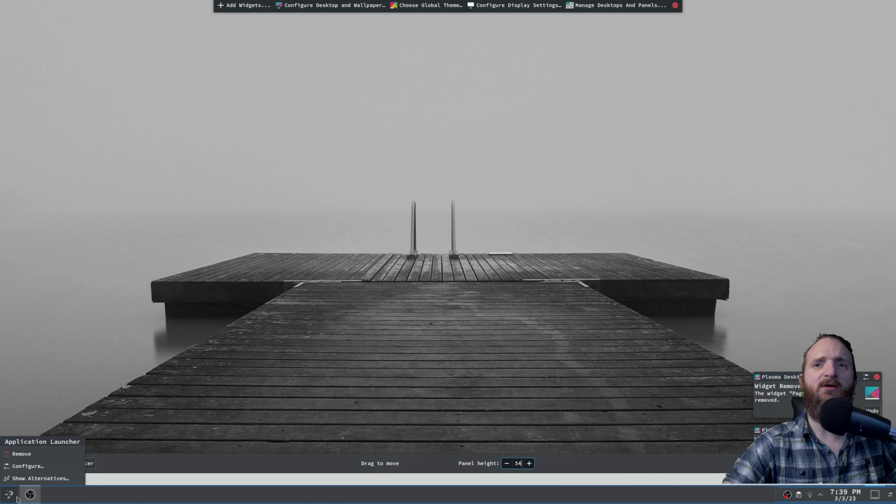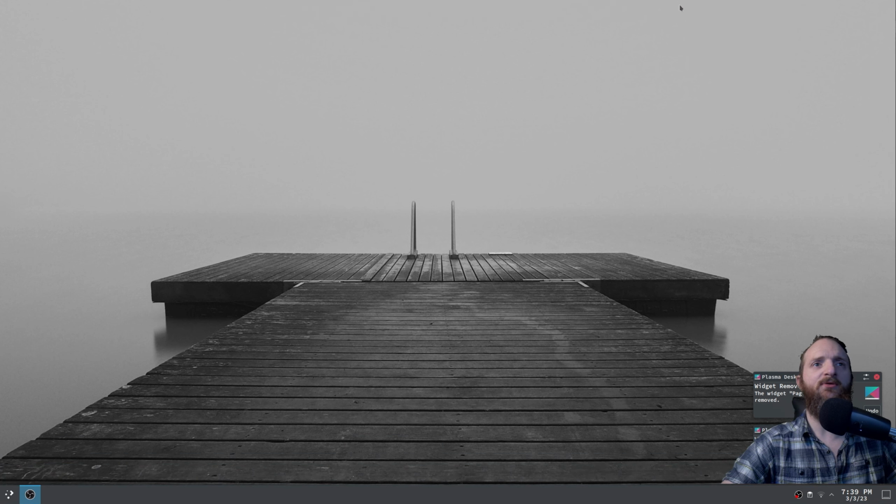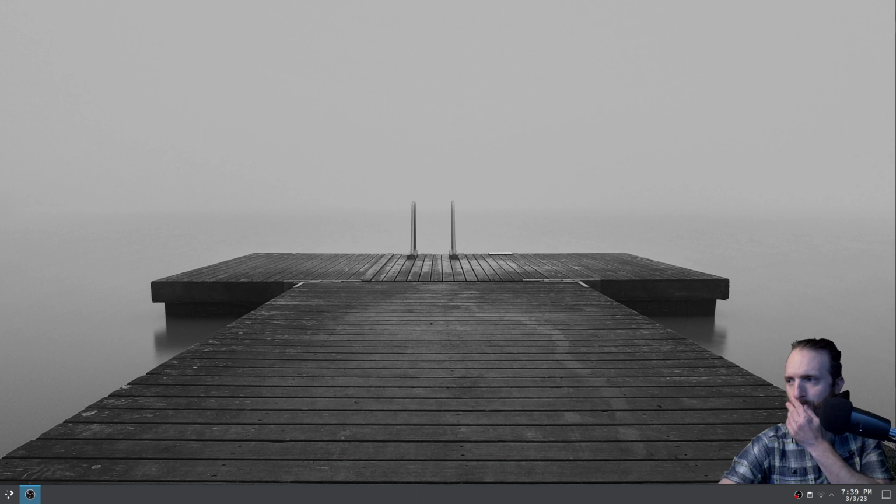Now the only thing I'm not going to unpin right now is the application launcher, because I need the application launcher in order to run the settings and everything. So I'm going to go ahead and close out this window right here. As you can see, we cleaned it up pretty nicely.